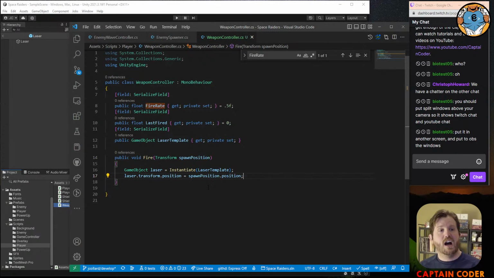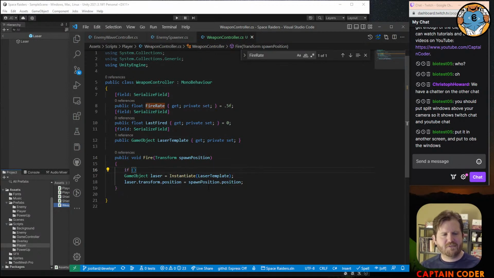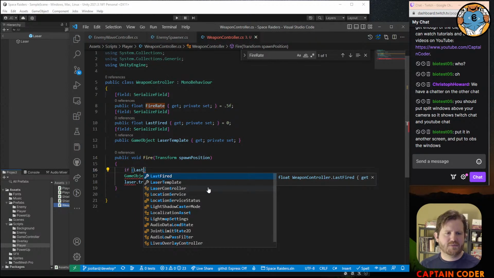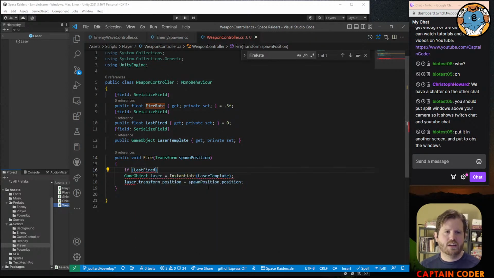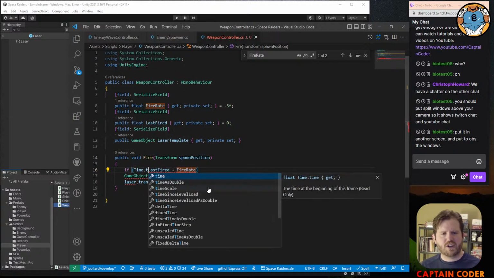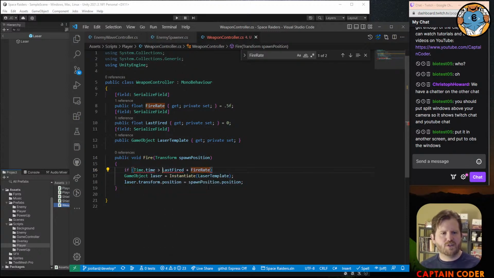But we first check, can we fire? So we say if last fired plus fire rate, so if enough time has passed. If the current time is less than that, we just return.